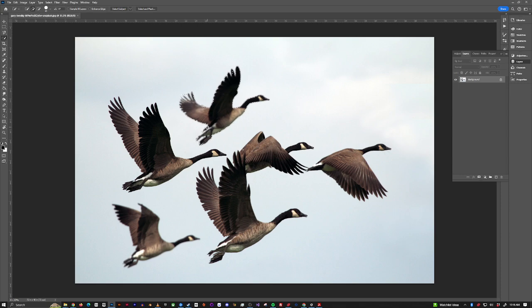Okay, this time I can get a little bit of the area around the bird. That's okay. I really do want to get rid of the whole bird, so it's okay if I get rid of a little bit more of the space around it. Okay, this is a pretty good selection.